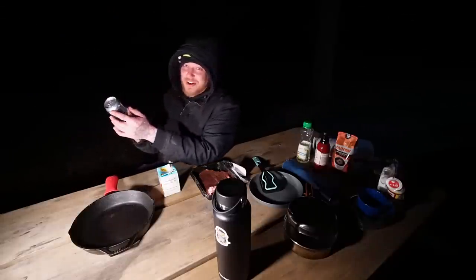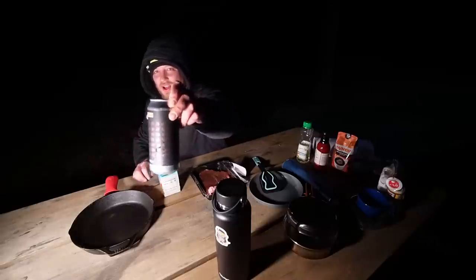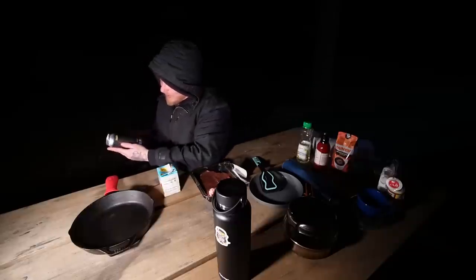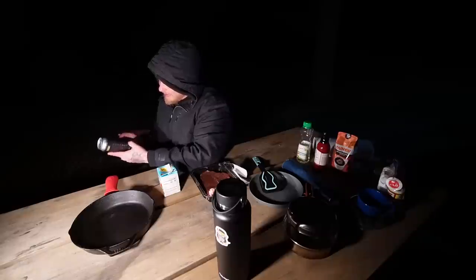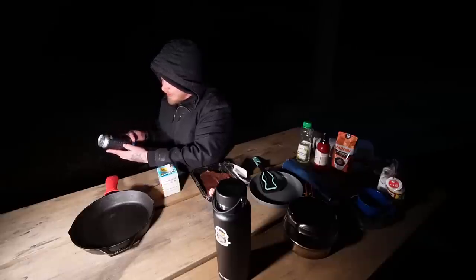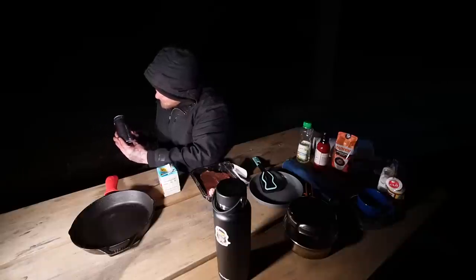So in the spirit of coffee, I picked this one up and the label's really dark. I don't know how well you guys are going to be able to see that. It's got a bunch of coffee beans on it. It's from Evil Twin Brewing, and what is it called? It's just a coffee stout, 8%, so it's pretty strong, and it says before, during, and after dinner blend. So we're gonna give this a shot.